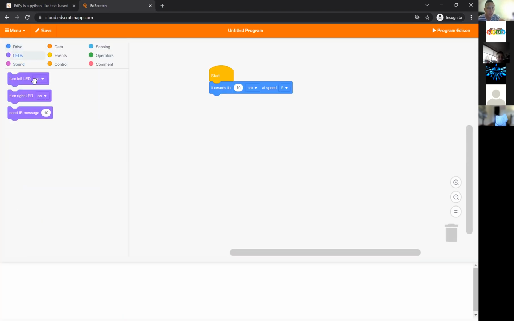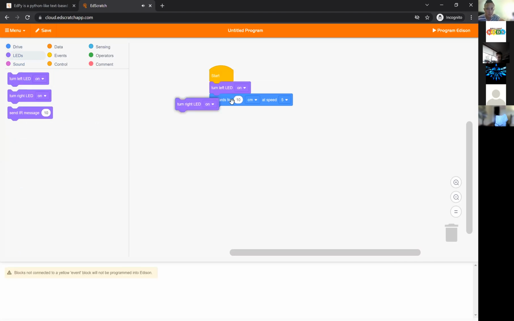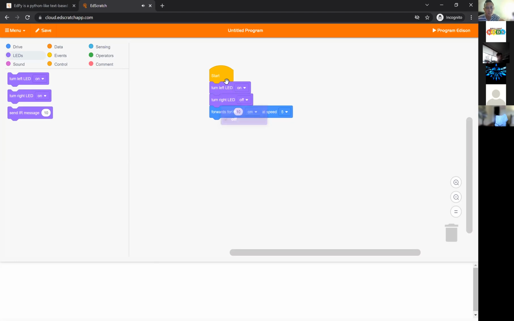In Scratch, you turn the left LED on, and then you turn the right LED off, and then you drive forward for 10 centimeters. So left LED on, right LED off, and then you do the same thing.